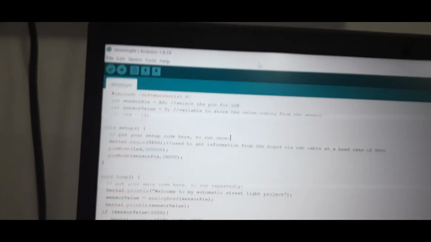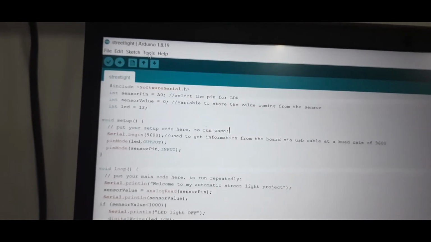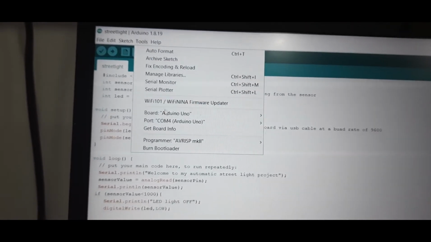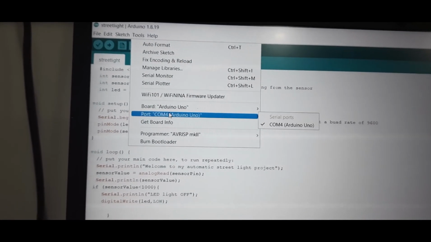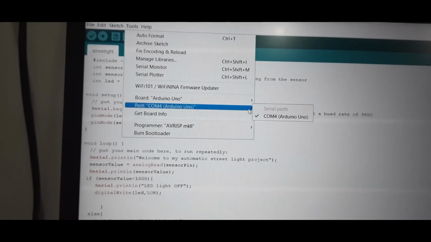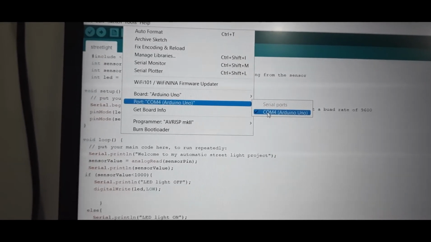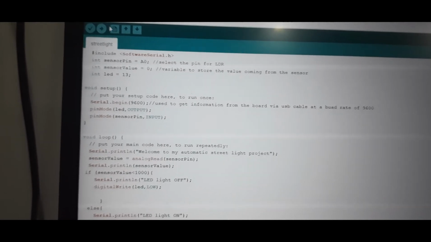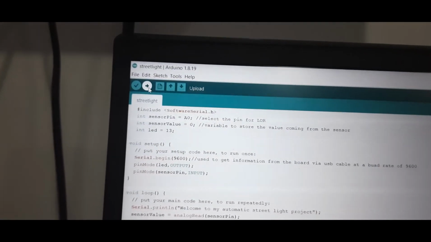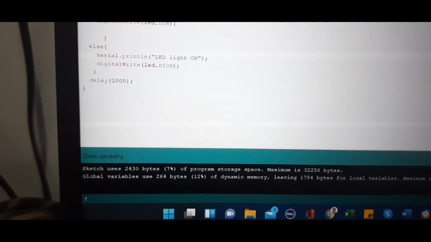You need to set the port for this. Go to tools and port. Check whether the port is selected. If not, you select the port. Right, now we are ready to upload the code. Let's go and click on upload and check the message here, uploading, and it should say done upload. Good. Right.